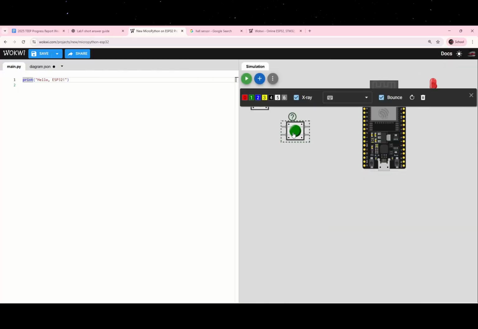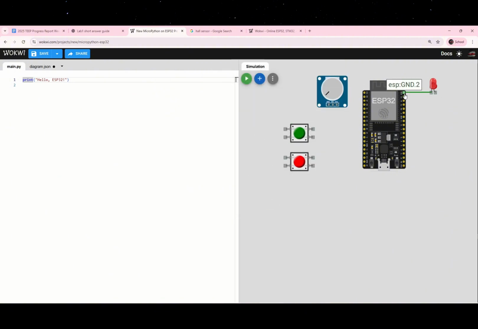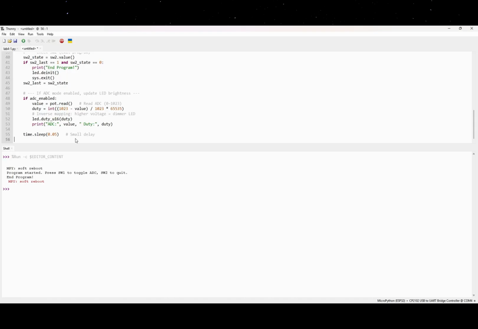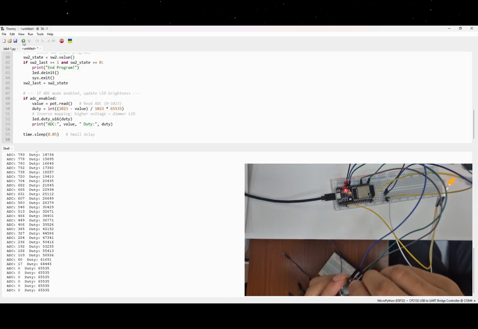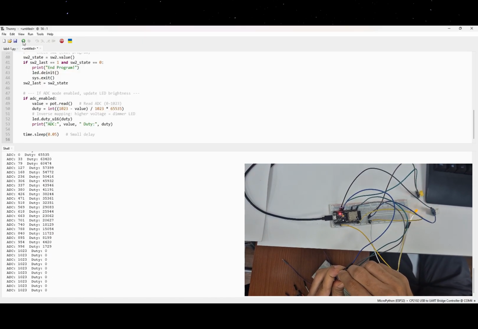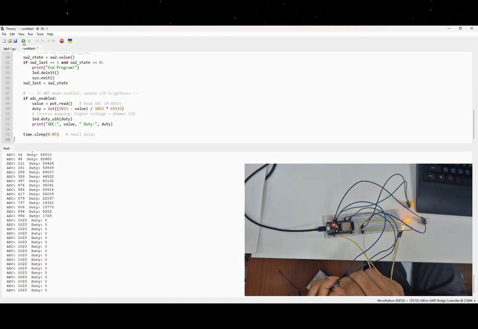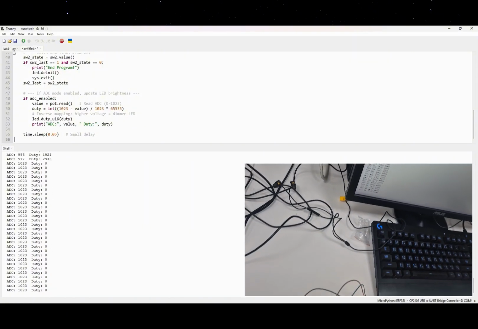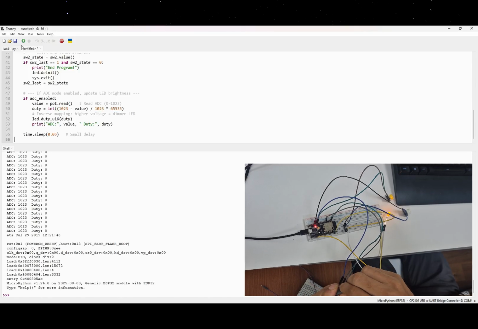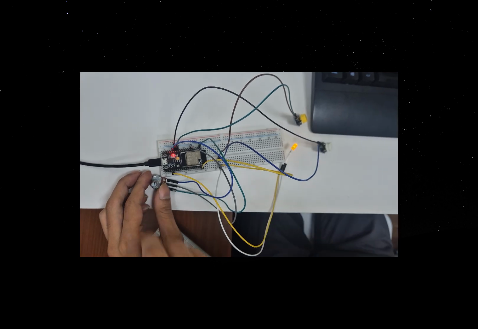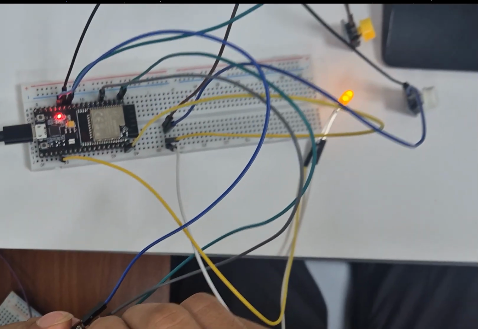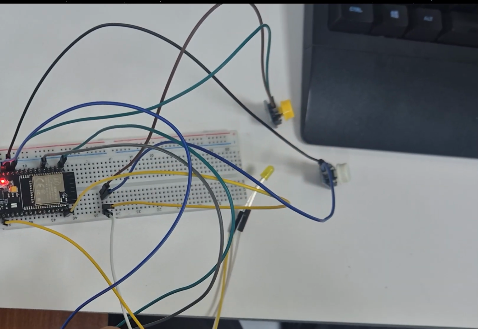In Lab 2, I connected a potentiometer to an ADC pin on the ESP32. The ADC reading from the potentiometer was mapped to a PWM duty cycle, which controlled the LED brightness. As I rotated the potentiometer, the LED changed brightness smoothly. This lab demonstrated how analog input can influence digital outputs in real time. It also introduced the idea of mapping input ranges to output ranges, which is a crucial concept in embedded systems. Seeing the LED respond instantly to my adjustments made the process very interactive and rewarding.